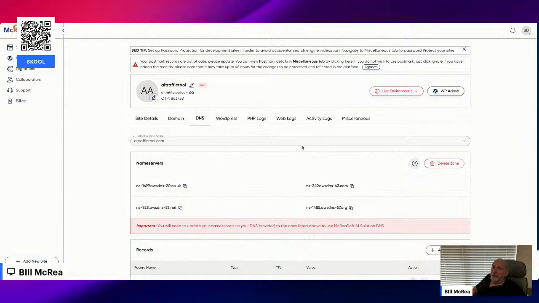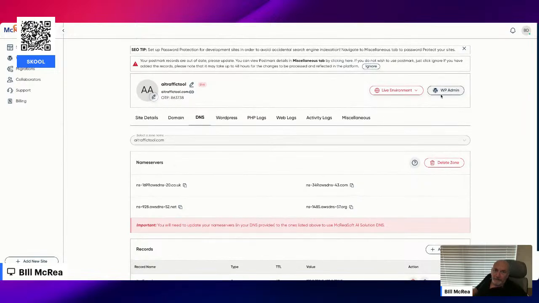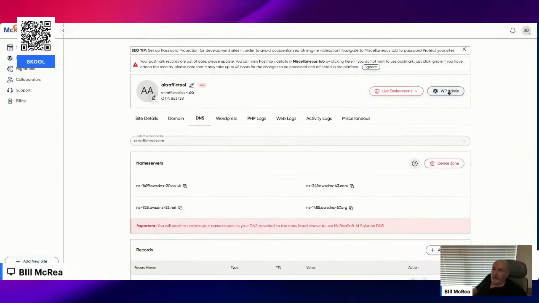You really don't want to do work in your subdomain because you're going to lose it once you get access to the domain itself. You want to wait and then come in here and tell it to go to WP admin, upload the software, configure it.